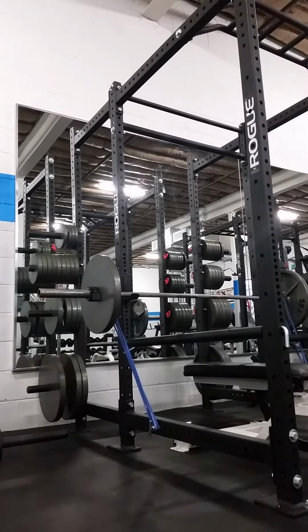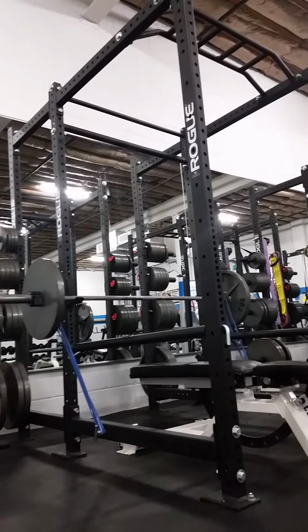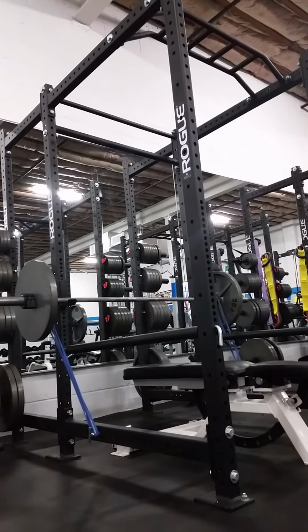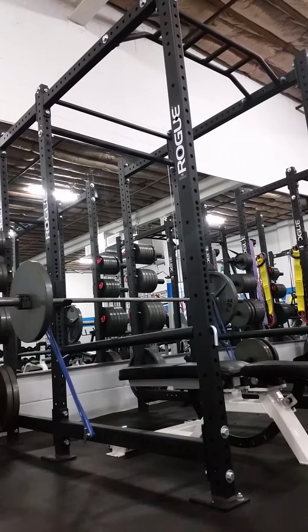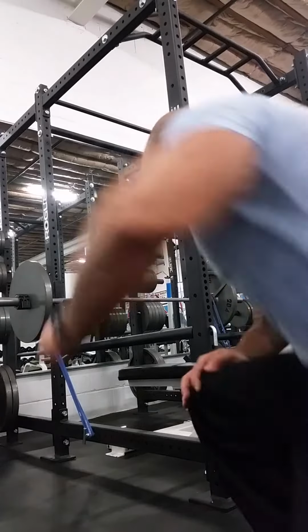Set up the bands on the bench here. Awesome little thing here, the band pegs in from Rogue. Okay, this is one of the best things about this rack right here. So bands are in, relatively lightweight, but it turns out to be pretty tough. So check it out.